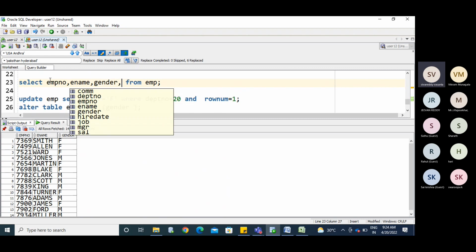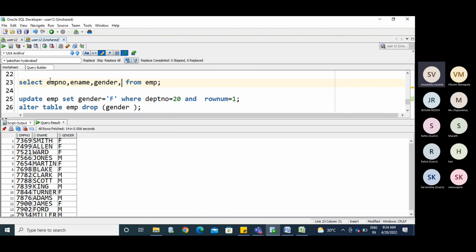To perform this action, use DECODE as the function. So what DECODE does: use the gender column. If gender is male, it should show female, right? So gender equal to male, then make it female. Then gender equal to female, then make it male. I'm telling it to convert male to female and female to male. So now I'm using this.